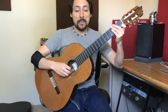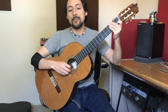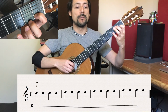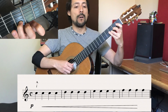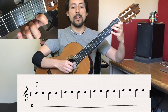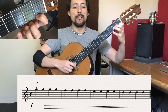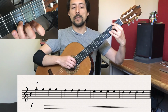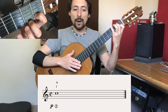One last time: piano, crescendo to forte in measure 5, and then decrescendo back to piano by the time we get to measure 8. 1, 2, 3, 4, and 1, 2, 3, 4. 1, 2, 3, 4. 1, 2. A bit louder. Oops. 1, 2, 3, 4. 1, 2, 3. We should be playing forte now. 3, 4. Gradually get quiet. 2, 3, 4, and stop.